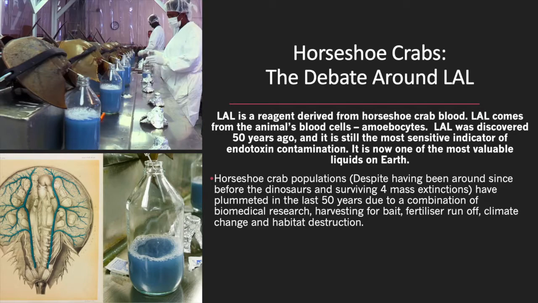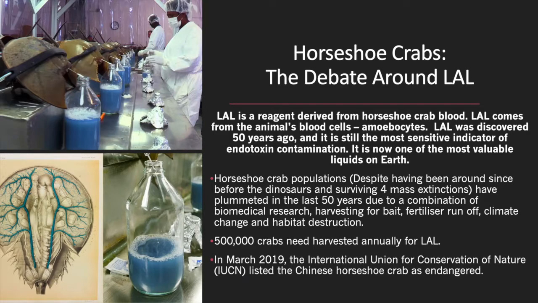Despite having been around since before the dinosaurs and surviving 4 mass extinctions, these animals are often called living fossils. Their populations have plummeted in the past 50 years. It's not just due to biomedical research, I have to emphasize. They're also harvested for bait, they're being killed due to fertilizer runoff, climate change, and also habitat destruction. But a combination of these issues is really becoming a problem for biomedical research and something we have to look closer at. Currently, 500,000 crabs need harvested annually for LEL.